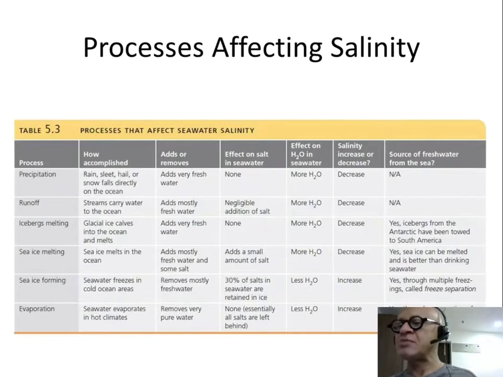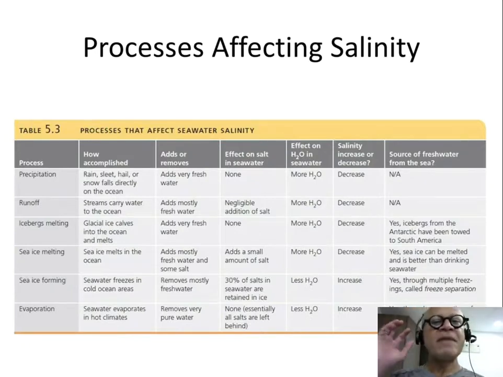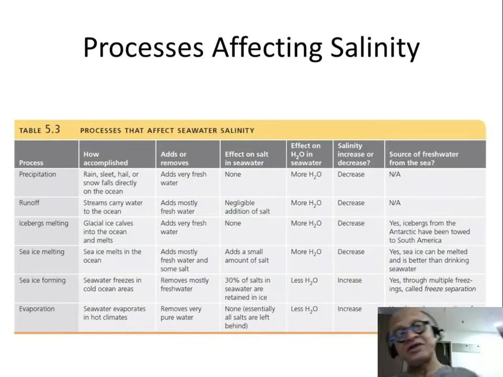So I won't spend too much time on it, but you can stare at this table for a little bit. Anytime you melt glaciers, right? A glacier is something that is built on land. We'll see what a glacier is as opposed to sea ice. Sea ice is in the ocean; when it melts, it's going to add fresh water, and it's not going to change sea level. It's like melting an ice cube in the glass itself, whereas if you add additional ice, that's going to change the level of water in the glass, right? So melting a glacier is going to add water that was not in the ocean, that was sitting on land, and so on.